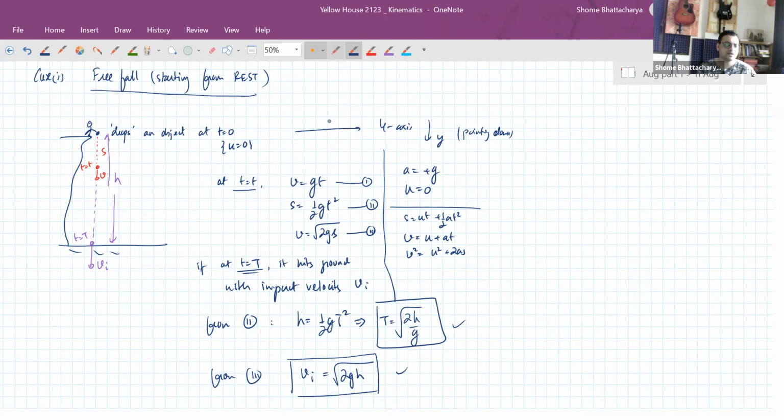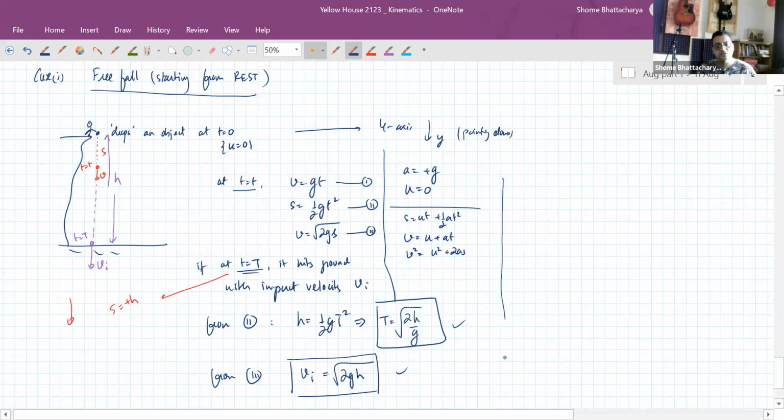What you need to do is understand how we are applying this equation. The sign convention is that I am taking my axis downwards, so everything pointing down will be written with a positive sign. That is why the displacement is also plus h. When it reaches the ground, the displacement becomes plus h, because my axis is pointing downwards and the magnitude of the displacement is h. So just make a note of this and let's look at a simple example.